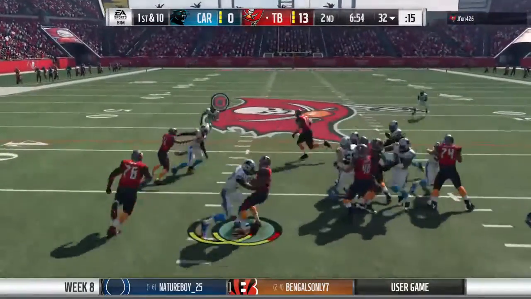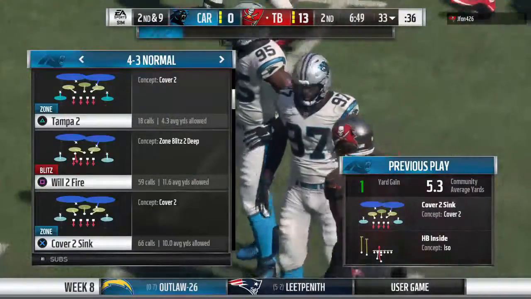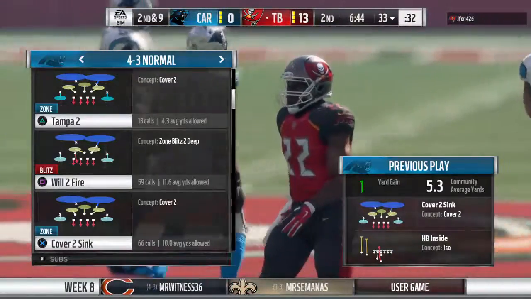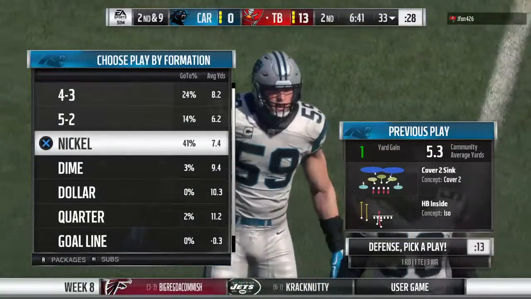First down, here's the run with Martin. And he'll get this up only to about the 33. Credit him with a 1-yard gain there to make it 2nd and 9. Nice job by that defensive front there to hold him to a short gain on first down. Well played, I must say. Yeah, only getting 1 yard. There was no room to run.